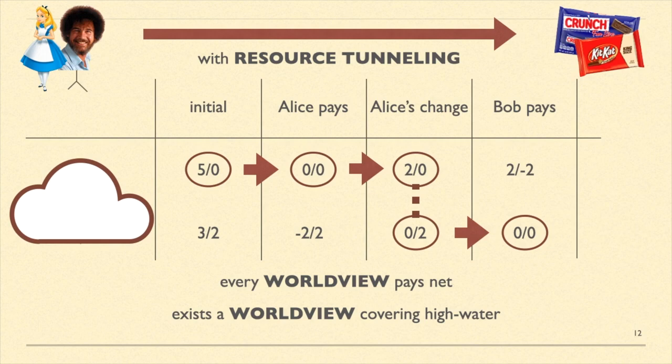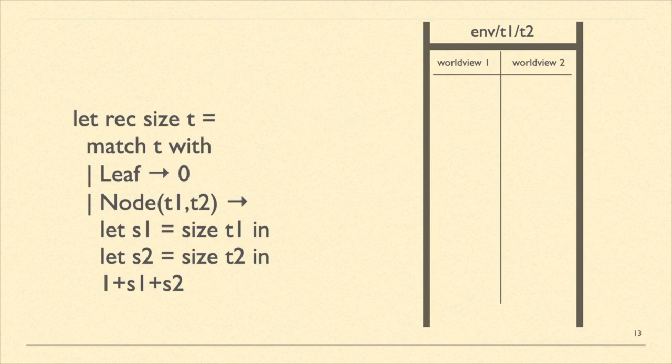And at each step along the way, we have real, non-negative amounts of money. In fact, no matter the scenario, as long as we follow our two reasoning principles over these worldviews, such a path like this always exists, where money is non-negative and where transfers are encoded implicitly as jumps between differing worldviews. Now, let's go back to our previous code example.